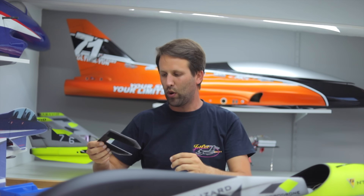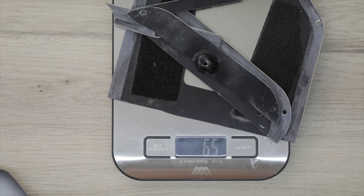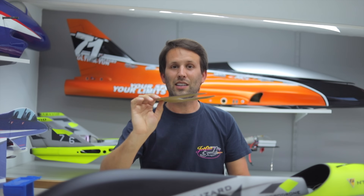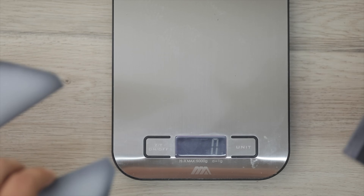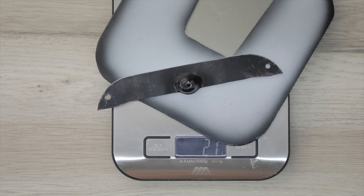We're getting into the debatably unnecessary weight savings now. The cover that sits on top of the fuel tank — which unfortunately I already cut up before making the video — is kind of heavy as well, if we're in this kind of mindset. The original, along with all the parts, weighs about 65 grams. I've made a new version out of composite, painted to match the colour of the airplane, which on its own weighs 9 to 10 grams. We do need to use the back part as that's what keeps the canopy in place, so we're now looking at about 20 grams — but it's still quite an important saving when we start adding everything up.